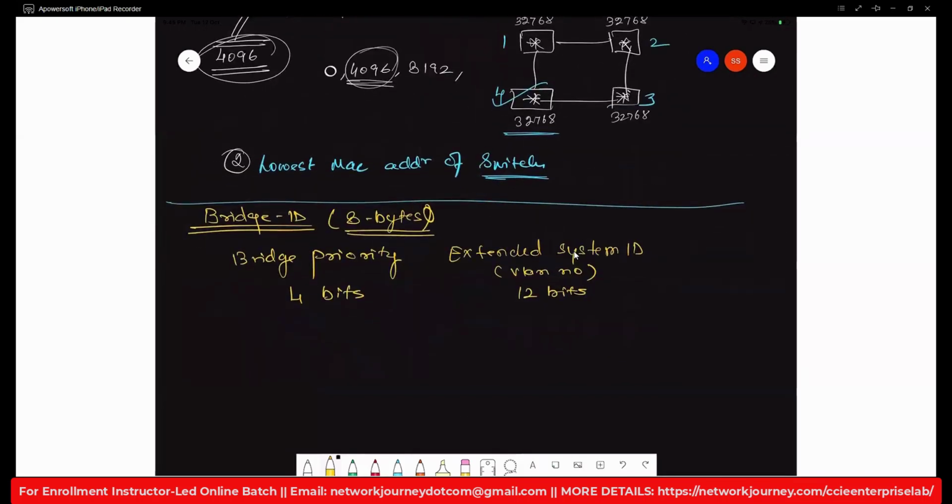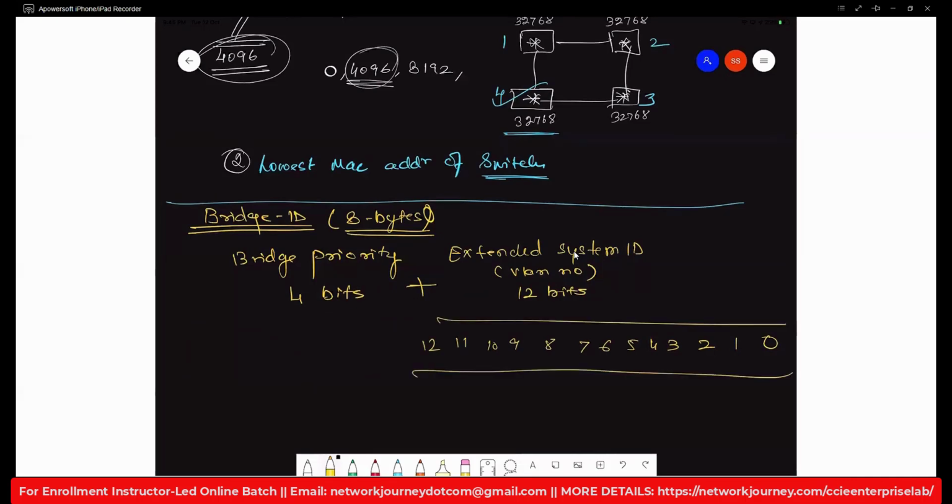So if you see, if it starts from here, 0 1 2 3 4, 5 6 7 8 9 10 11 12, these 12 bits represent my VLAN number, and then 13 14 15 and 16, this represents my priority.